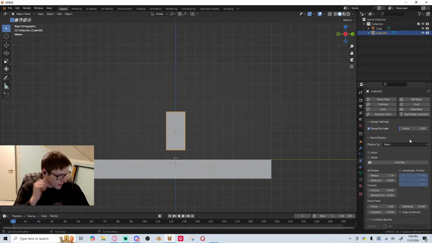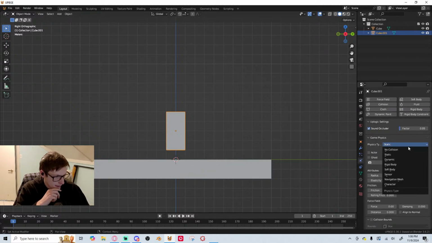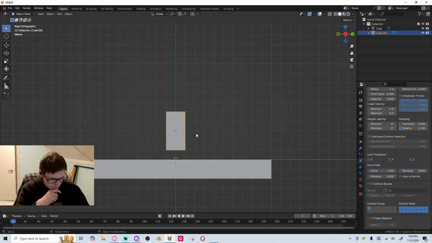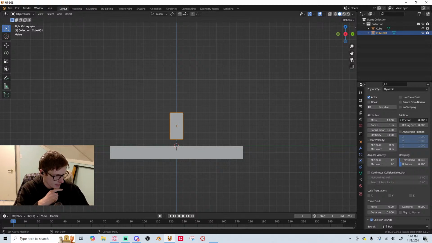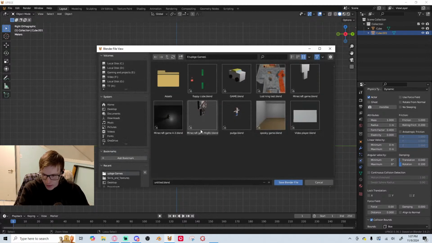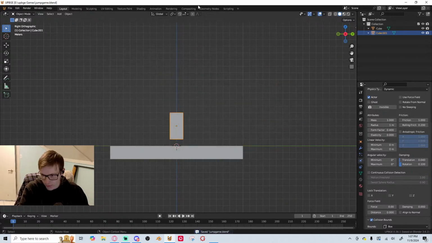So let's make this character do stuff now. And let's just make it dynamic. Because I think we're gonna do that. Collision box. Nice and easy. And for the friction, let's just set that to 1 with a rolling friction of 0.2. I don't think that really will do much. And we'll just call this jump game. There we go. And I think, let's see, I changed something here. Yeah, it's fine. Okay.